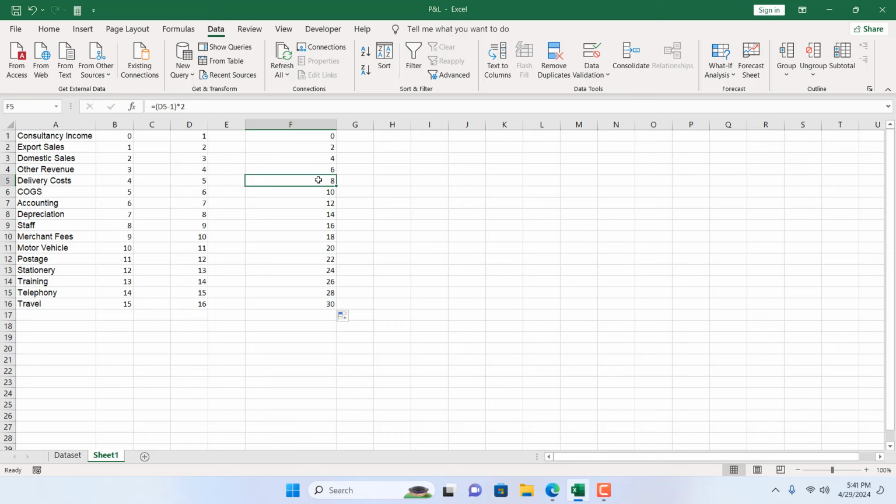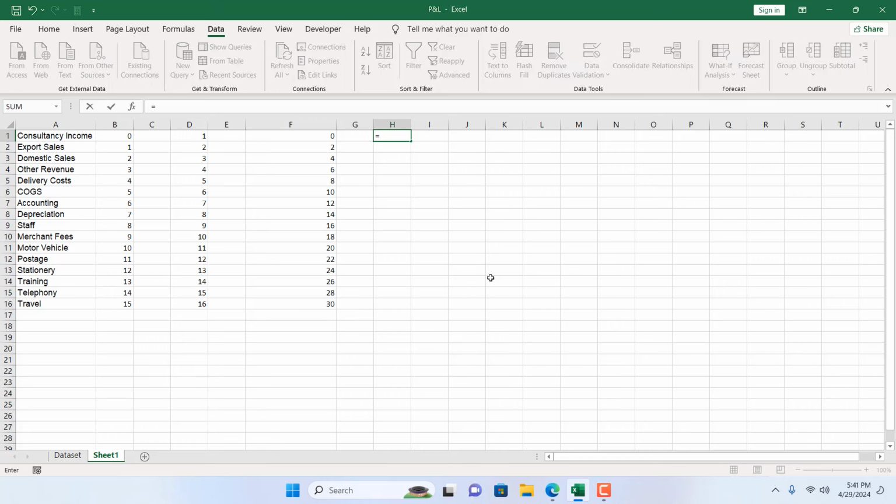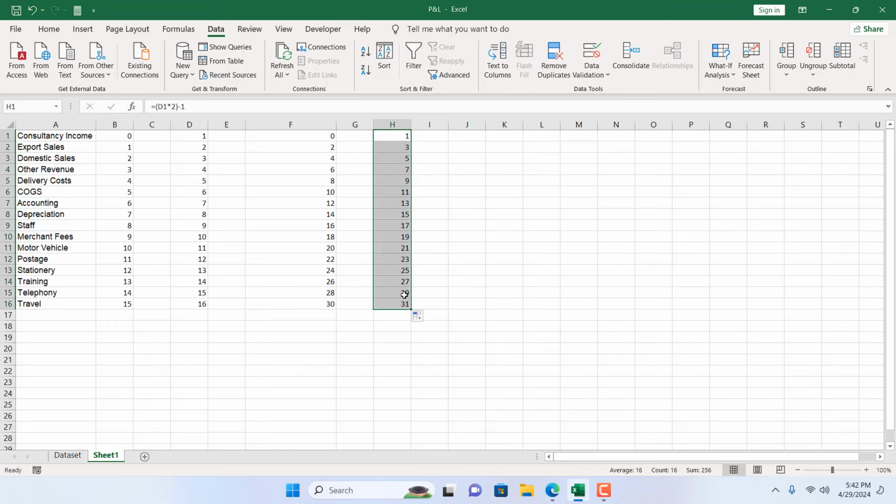Okay, now let's create another one, so we get 1, 3, 5 in this way. So for that, let's write here equal to, we have 1, 2, 3, 4. Suppose we are using the row function. Now if I multiply it by 2 within parentheses, then we deduct 1, we get 1, and we have another list. So we can calculate 0, 2, 4, 6, 8, and then we can also calculate 1, 3, 5, 7. So we have our calculation ready.